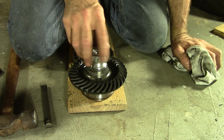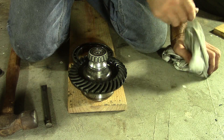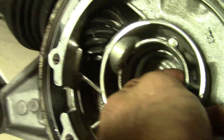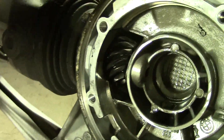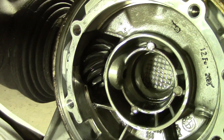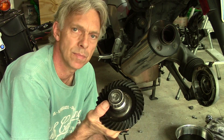They say you don't have to do this one every time, but I say hell yes, I'm in there — that bearing is getting replaced as well. The tricky part is the race over here in the carrier. Looks like there's a tiny bit of a lip on it. I'm going to pull it out with a little internal puller, I suppose. Leaving the thing alone is looking more inviting all the time, but I hate to do that. Didn't get the tapered roller bearing off yet — I'm going to go buy a good three-jaw puller to have here at home to do that with.